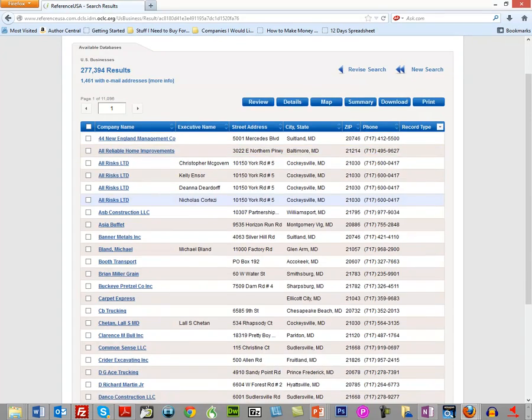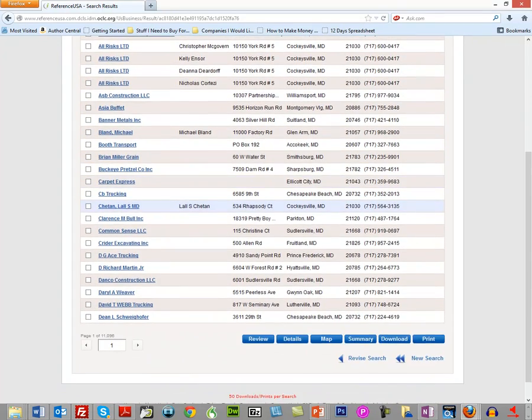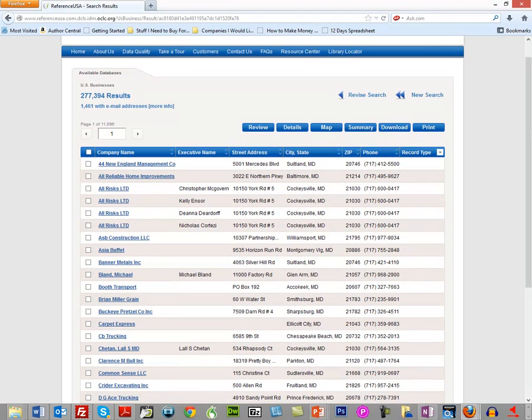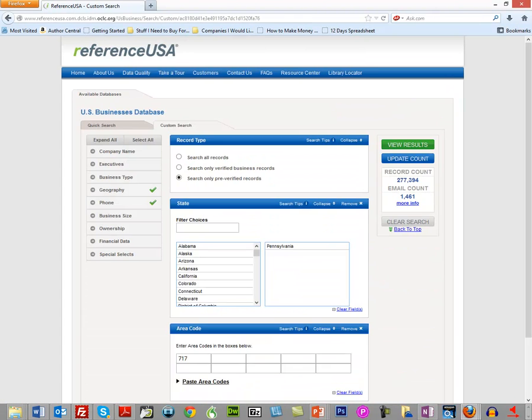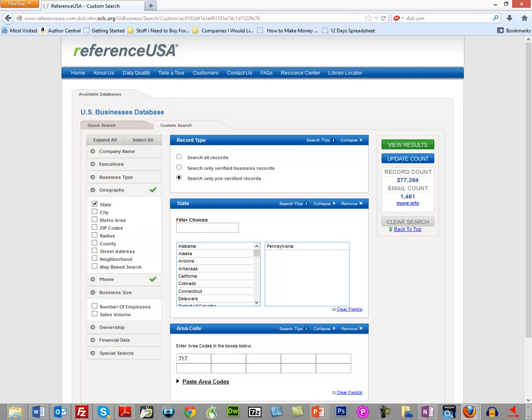Okay, we've still got some folks in Maryland. So I want to revise this again. Okay, so we've got people in Pennsylvania. So we could probably break this down again by, let's say we want to do a radius.